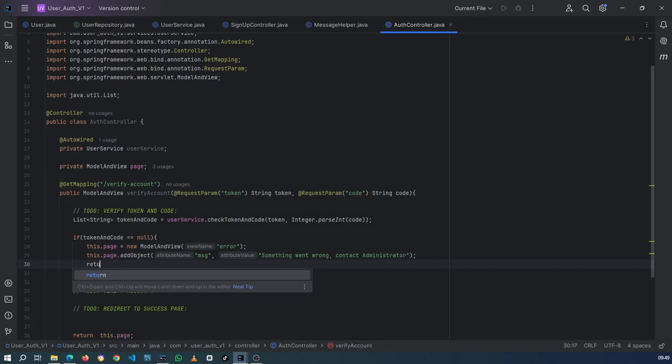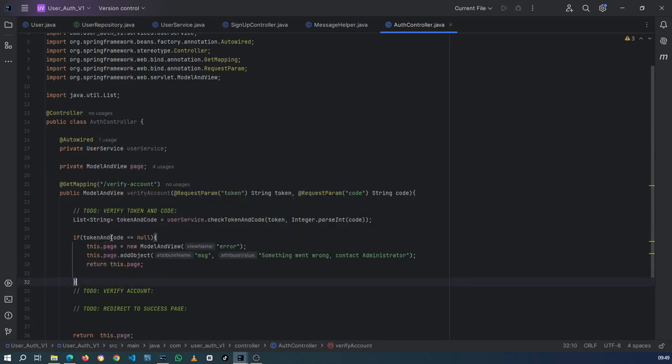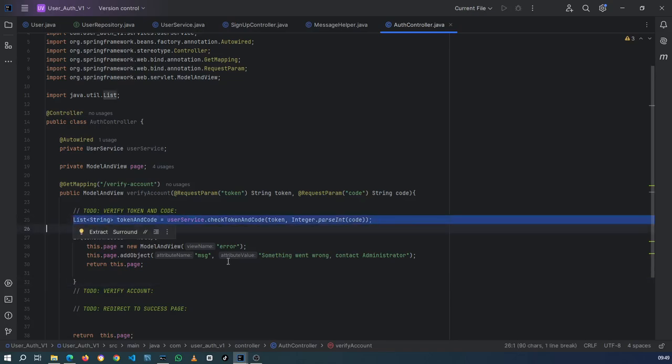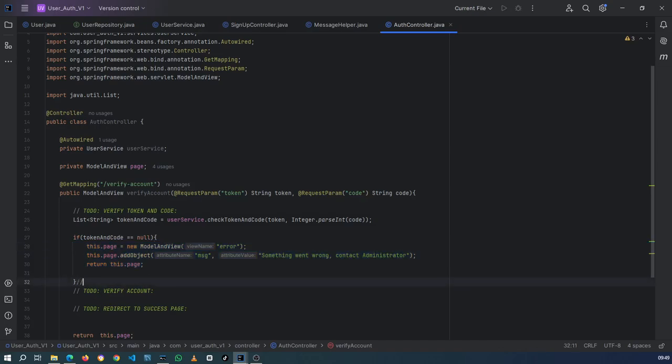And then say return page. Alright, so here we're basically checking to see if these values still exist. If they don't, we're going to send them to the error page, otherwise it's going to proceed from here.